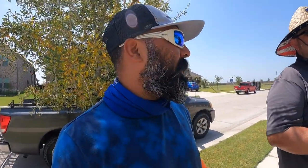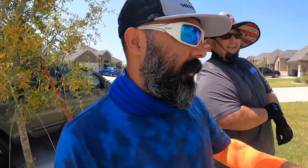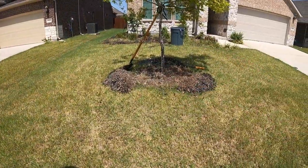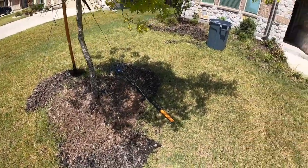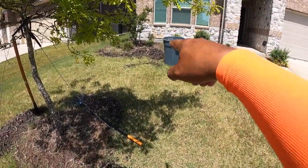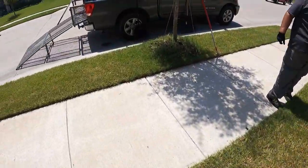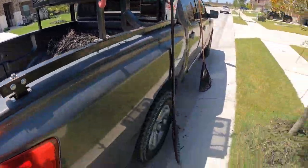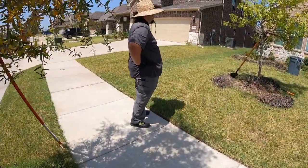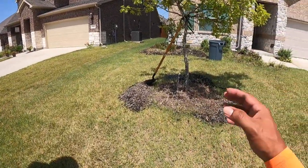All right, what's up, guys? So it is Saturday. We made a trip over to Princeton, and we met up with the Mow Ranger. Eclipse is gonna get down and dirty with the Mow Ranger, and we're gonna knock out this flower bed. What we're doing here is just removing the mulch. It looks like you already got most of it raked up. So clean the flower beds, remove the mulch, and looks like he already has about a third of a yard or half a yard already in the bed. So it's hot today, really hot, but we're gonna knock this out.